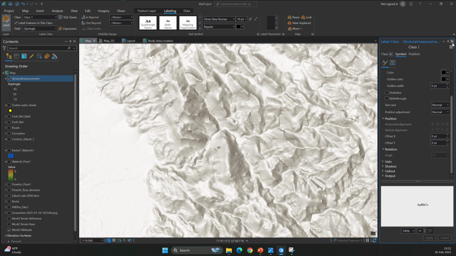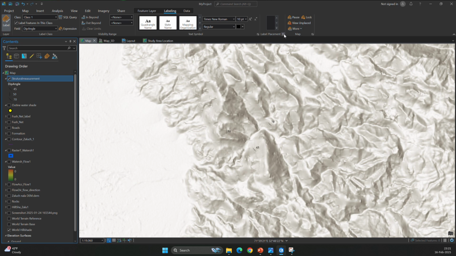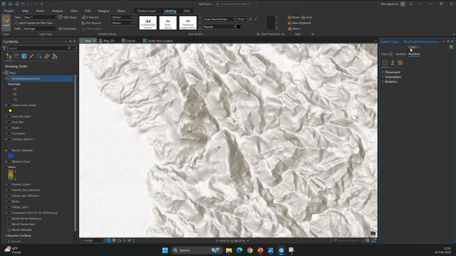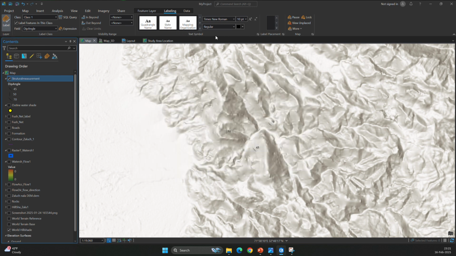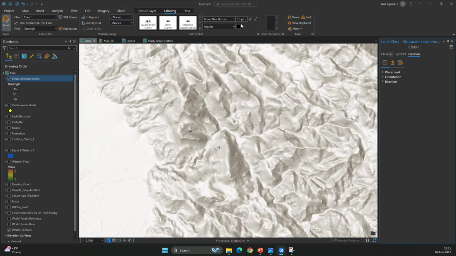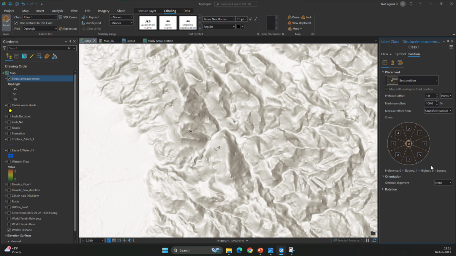If you go to this, you can change the label type, text symbol, and label placement. By label placement you can change the label placement orientation, for example, which kind of rotation you place.